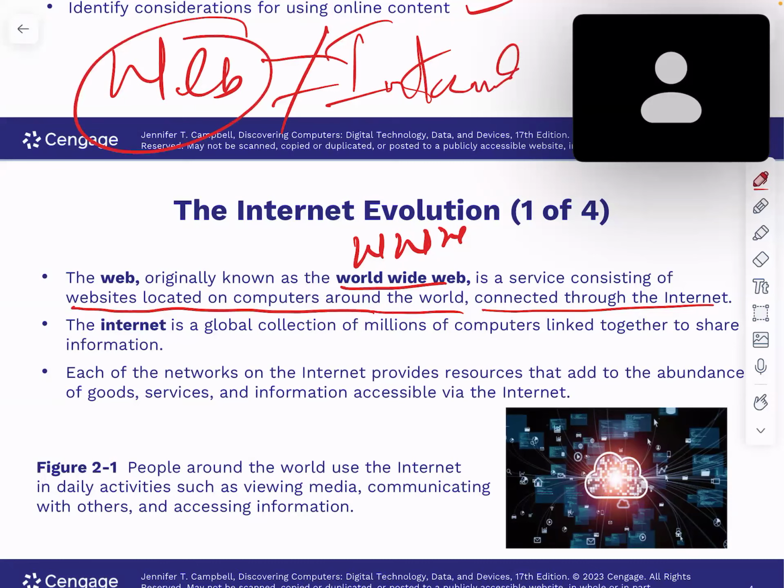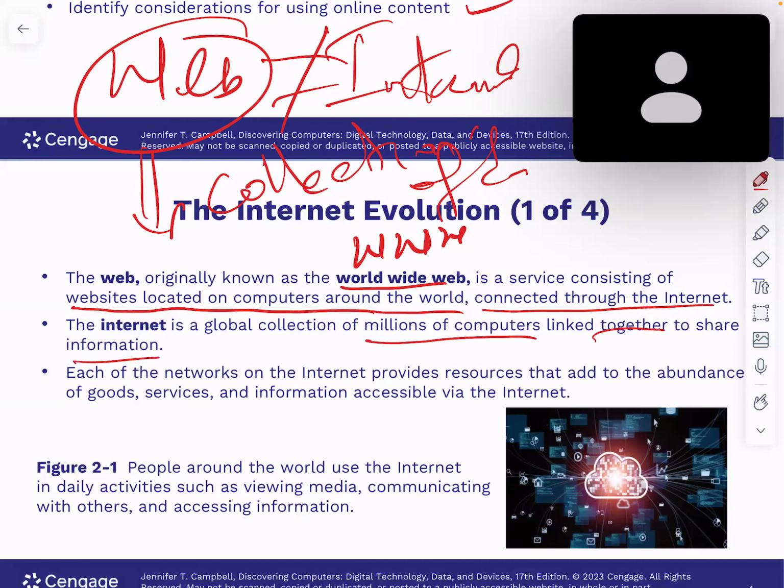The web is like an electronic library, a collection of documents. Whereas the internet is a global collection of millions of computers linked together to share information.